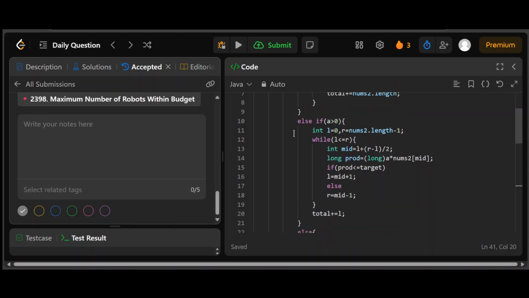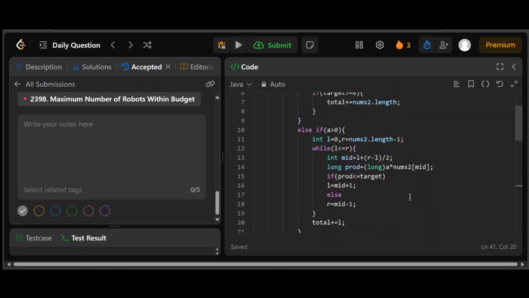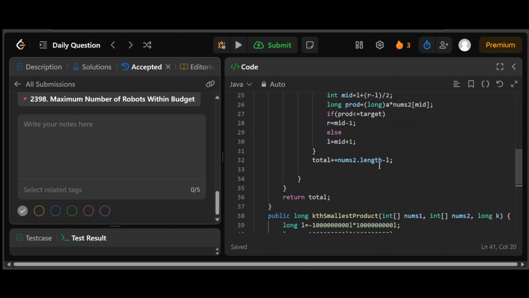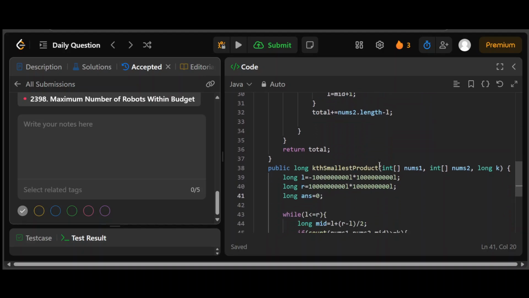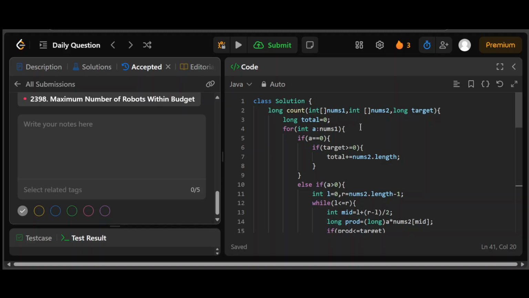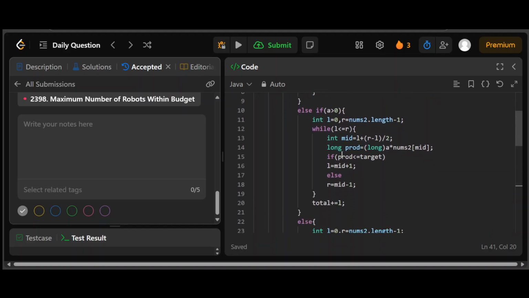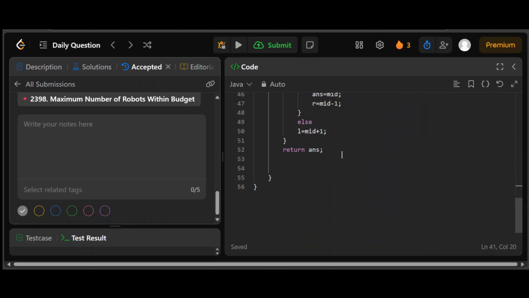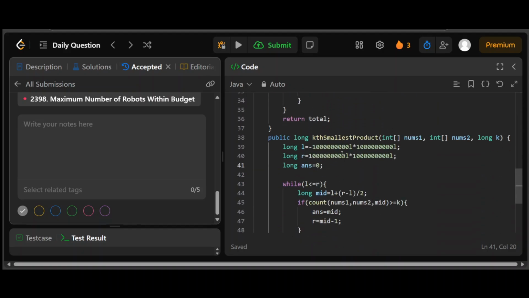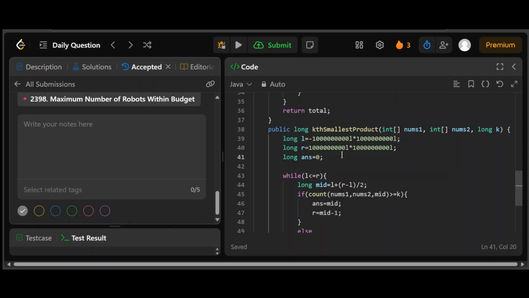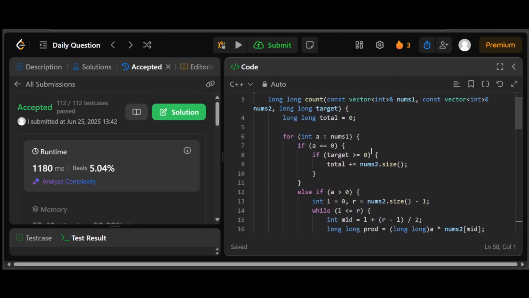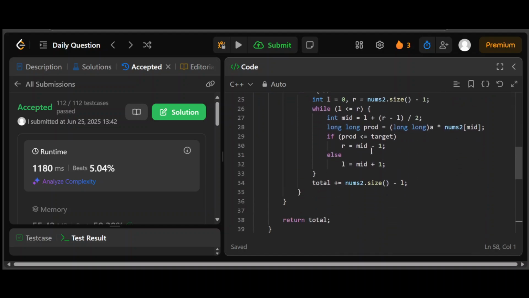So it was definitely a good question, and you should try practicing it more. Go deeper into its approach, whatever I told you. Try to understand the concept here, the cases I made here: positive, negative, and equal to 0. How I am skipping the values and counting them, right? So you should definitely look into it. And here is the C++ code for the same. You may refer to it.